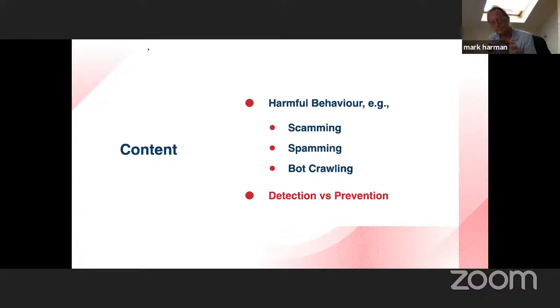From a research and scientific point of view, this is a very interesting tension as well, because there's quite a strong analogy between detection and prevention in this scenario and detection and prevention of other things in software engineering and computer science. So for example, side effects. If you ask, can I detect whether this particular unit of code has side effects, if it's Turing complete, then the question is undecidable.